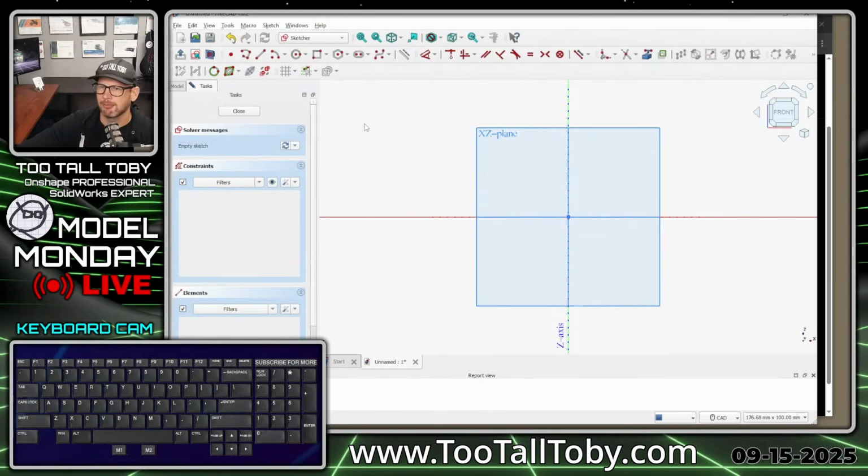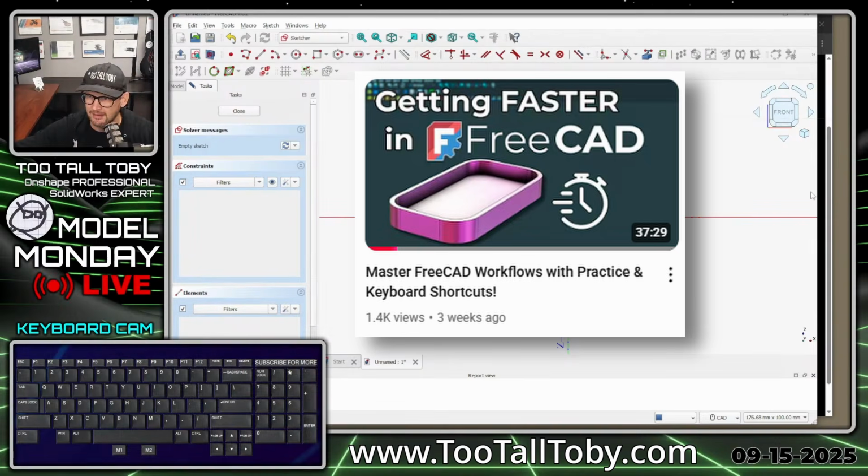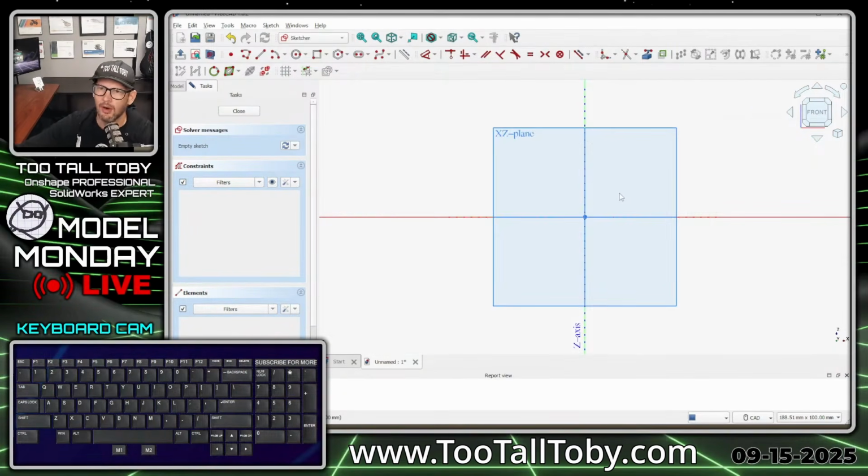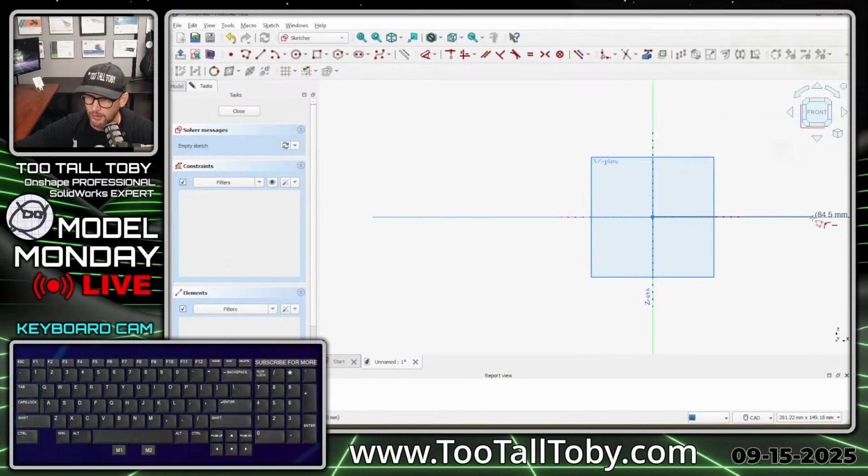Now, I've customized my shortcut keys in FreeCAD, and I've made a video all about how I got to the point that I'm at now, and settled on my customized keyboard shortcuts. So I'll link to that video down below. But here you can see that, following my game plan, I'm going to start out with the polyline command in FreeCAD, and then I'm going to single click here on the origin, move over, and sketch the geometry for that deck.